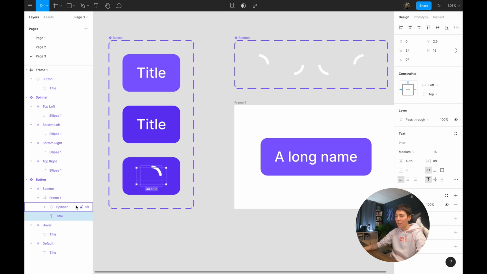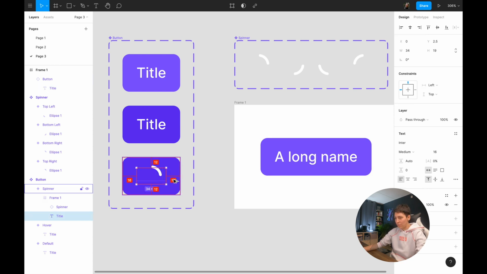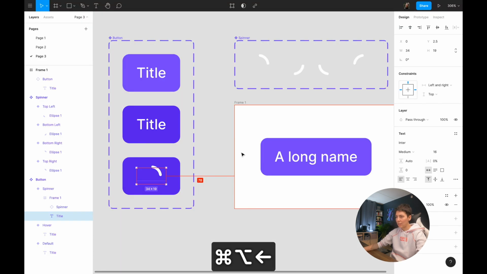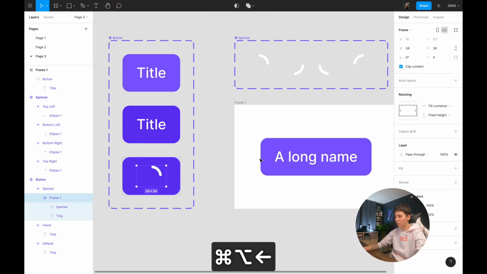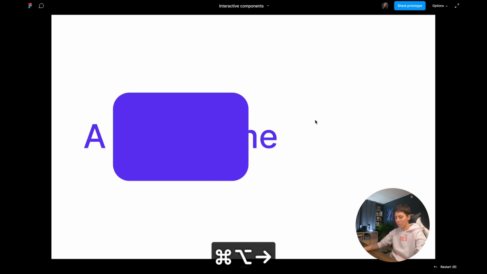And it's important to have this title over here, because this title actually contains the width of a text that you put in this button over here. Like in this example, a long name. So how can we do this? There are literally no options that might help me to retain the size. So should I go back to group? Okay. Let's go back, restart.